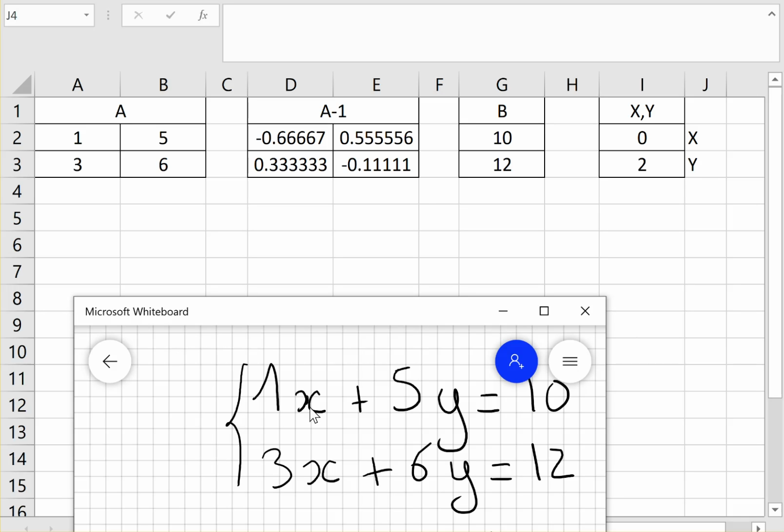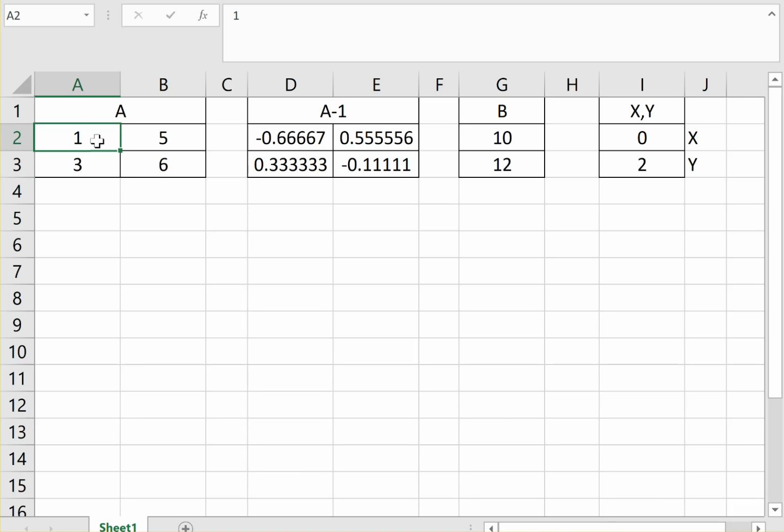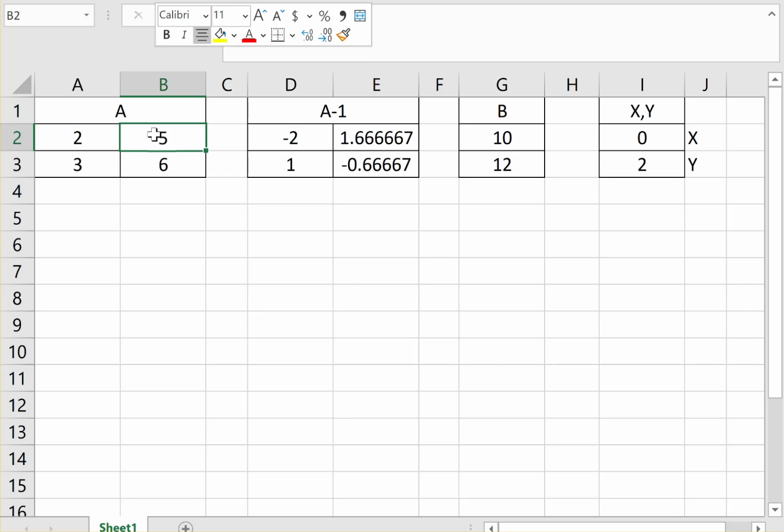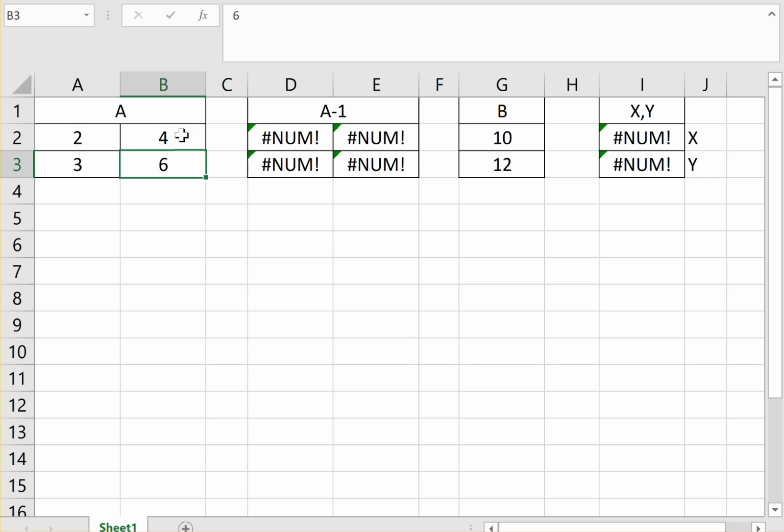Let's say it's not 1x, but now it's 2. You change it to 2 and enter. Oh, we need to change this one too. Let's say we click on 4. Oops. Now y is 4y. Oh, we don't have the answer. Why? Because that's a matrix that we cannot invert. So let's put 7. Here we go. So if it's 2x plus 7y equal 10 and 3x plus 6y equal 12, the answer is x equal 2.6 and y equal 0.666, so 0.67. That's very fast.